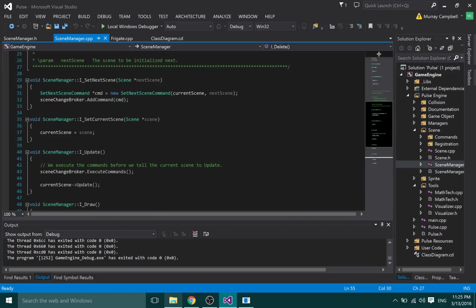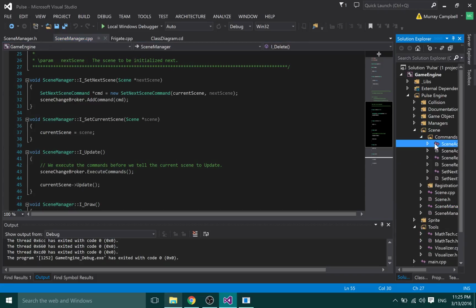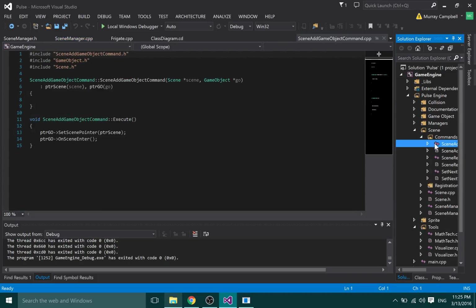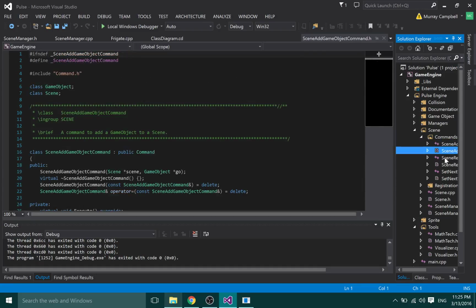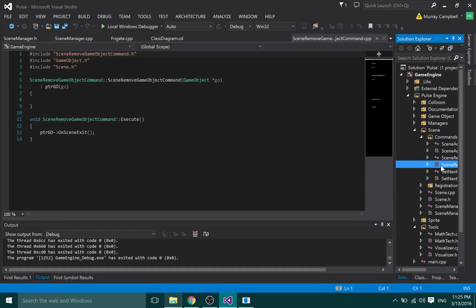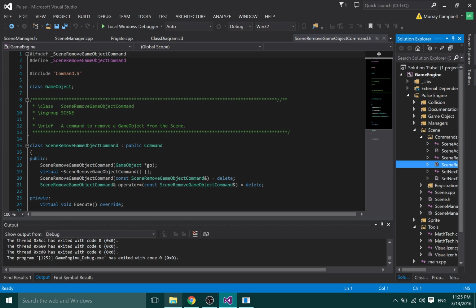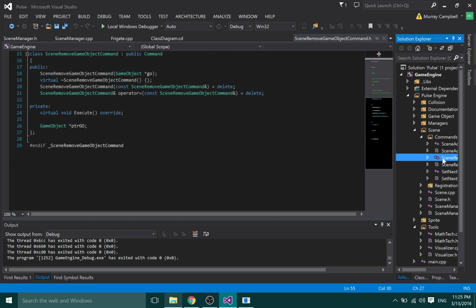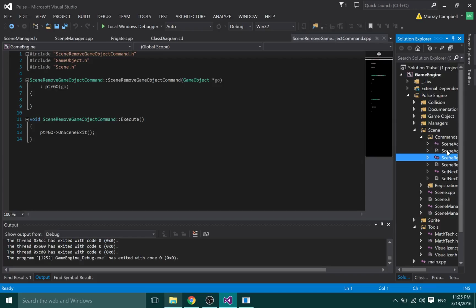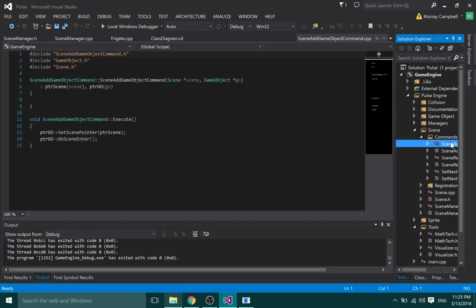So let's take a look at the command structure that powers scene changes. We have these commands that allow the user to remove and add game objects to the scene. They're relatively simple. They just call that game object's on scene exit or on scene enter function, as well as set the scene pointer for that game object so that the user can access the current scene from that game object.